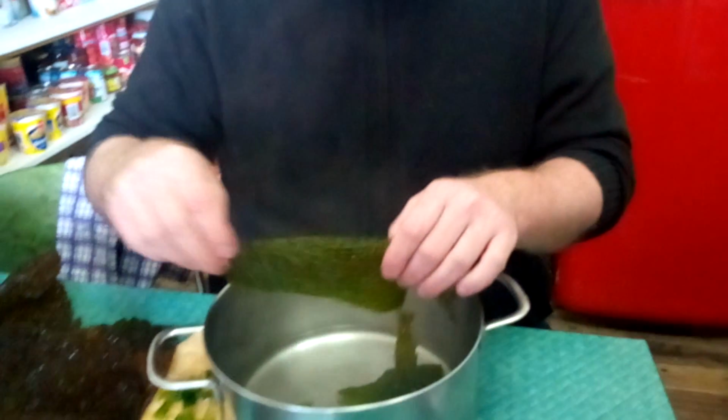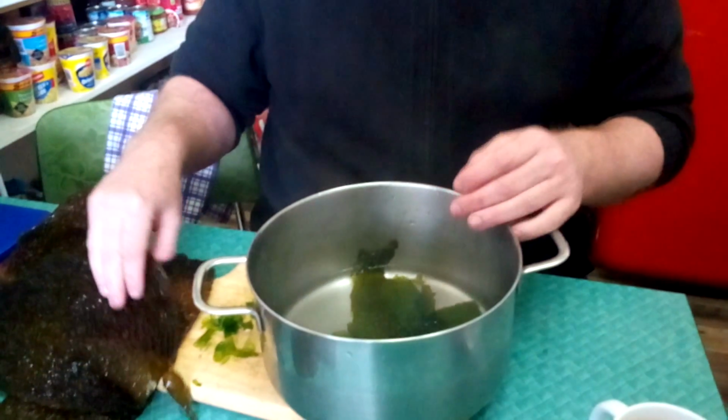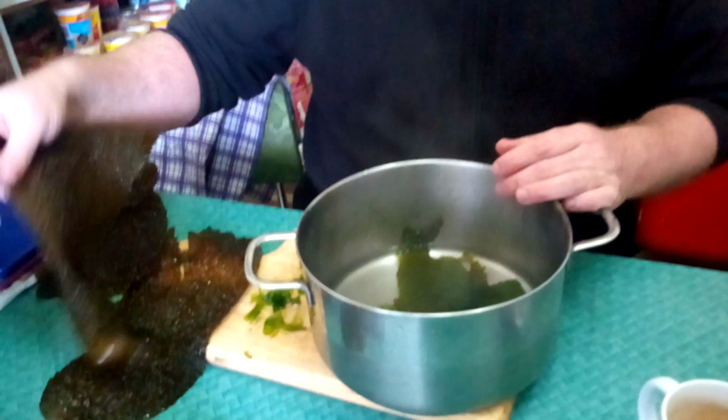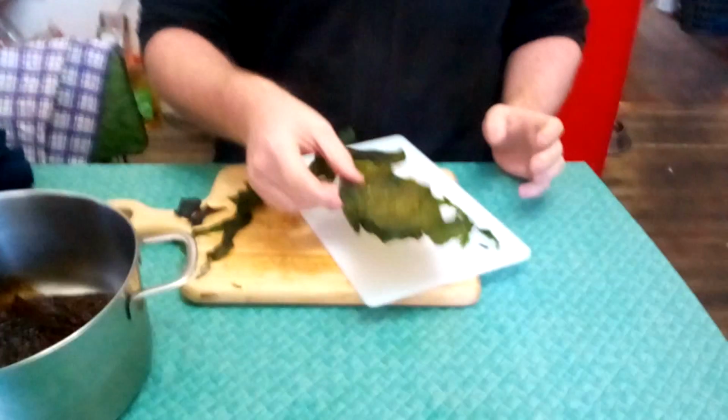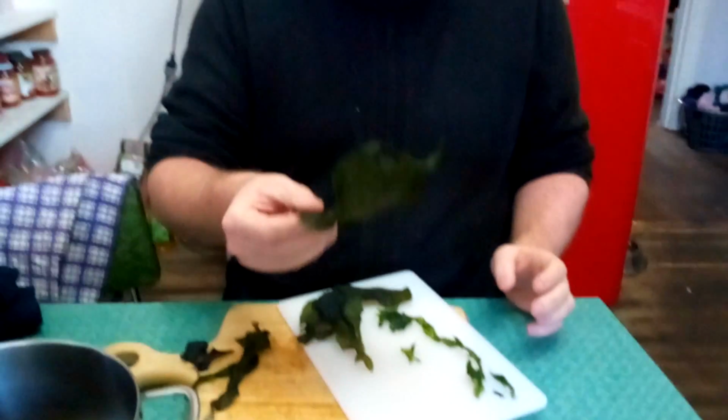They taste fine. I mean, if you were looking for something to eat, just boiling them would be a fine way to eat them. You'd have some flavouring in the liquid in the soup, but this is where the real nutrients would come from, and it tastes fine. Not bad at all. So I'm going to dry some of these in the oven, and I'll let you know what happens after I've done that. So after 45 minutes in the oven, the pieces have come out.